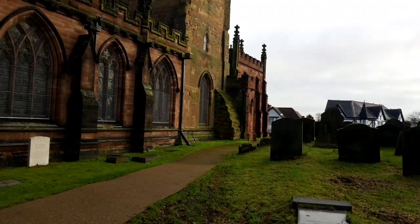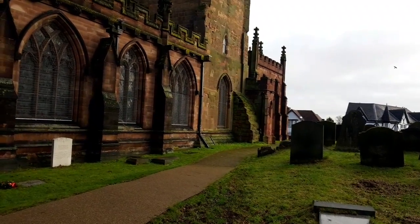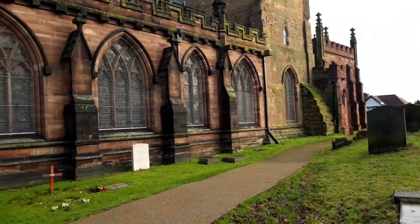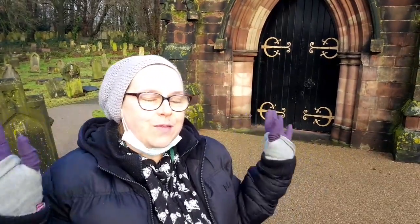I hadn't thought about it, but when you look at the rest of the sandstone and how sharp the edges are compared to this little bit here, then you can see. Because what happened was, thanks to Matthew Bolton, who's one of the people I'm going to be talking about today, he established one of the oldest factories of the modern era right here in Handsworth. I have to say there was a slightly earlier one over in Derby, so I can't claim it was the first one, but yeah, so Soho Manufactory.